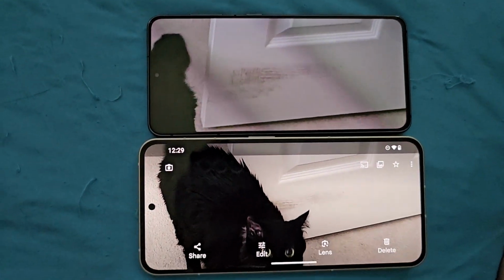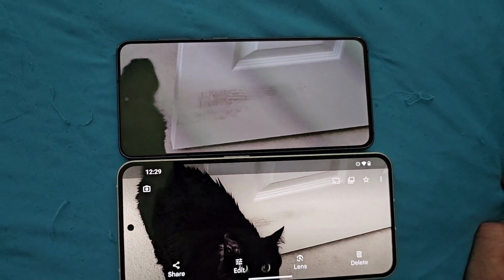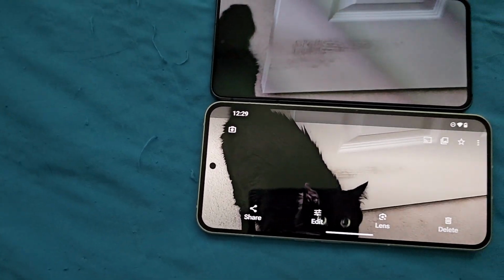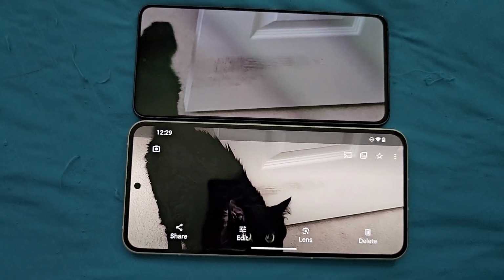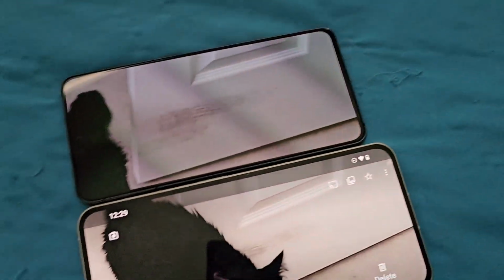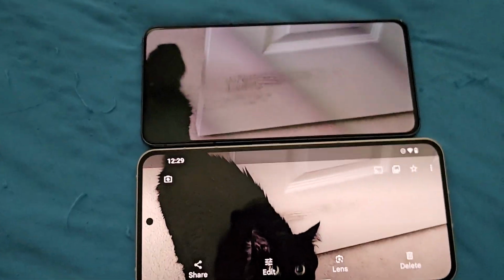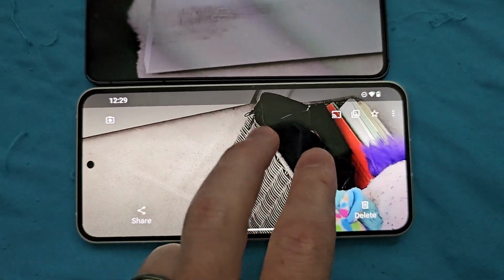So the sensor on the Nothing Phone 2 really struggles to pick up detail. And that's with their 50 megapixel camera. It's supposed to be a decent sensor. I don't know what the hell they've done to this sensor, because I think I've used a couple of phones in the past with this same Sony sensor, and I don't remember it being this bad.